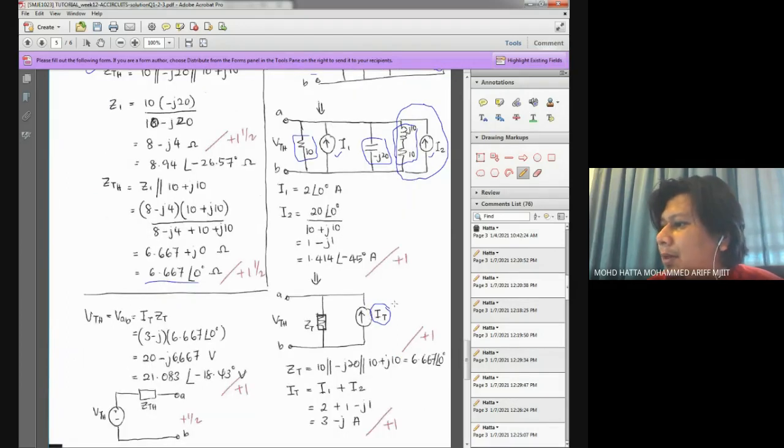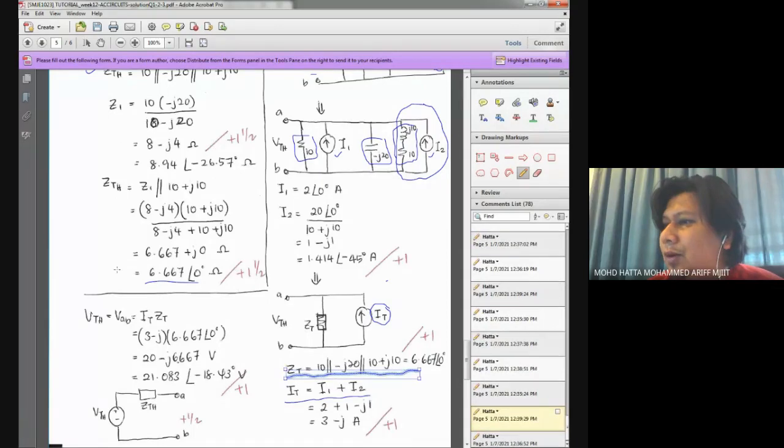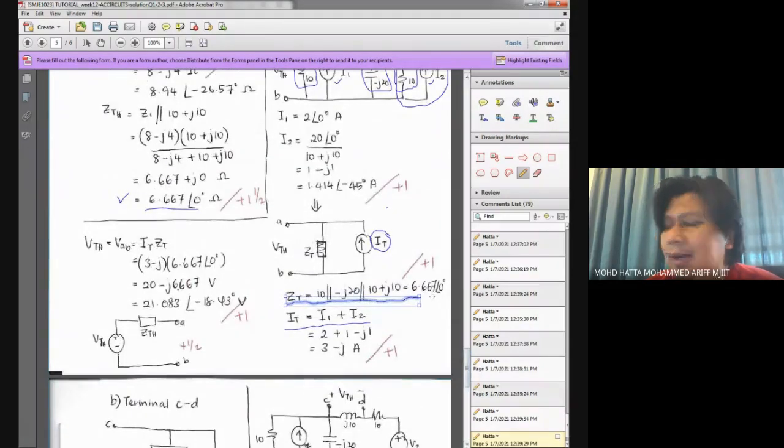So now, having said that, the total current, I total, is given by the combination of I1 and I2. The Z total over here is given by the parallel connected elements, which is the same as you found over here. And this is by luck basically. The same value over here and here is the same value, unfortunately, but sometimes the value may be slightly not the same because of the circuit connection.